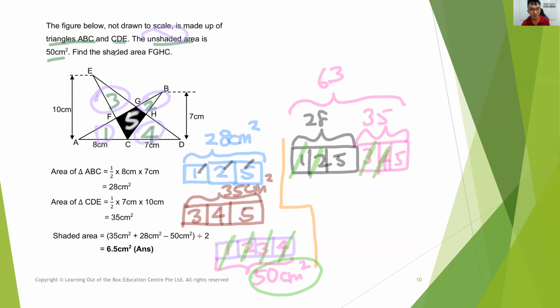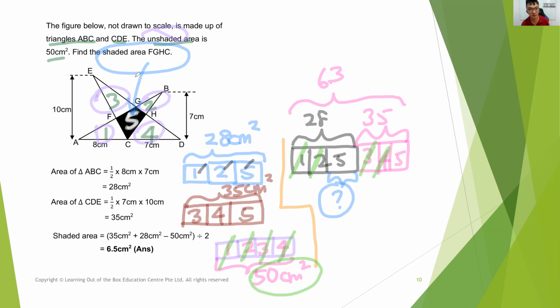Do you understand? Now some of you ask, why are we doing this? Which number represents the shaded area? It's only 5, right? Correct or not? So after we cancel off, we put a question mark here. Correct. GK, you're awesome. But after we minus 1, 2, 3, 4, how many 5 do we have?